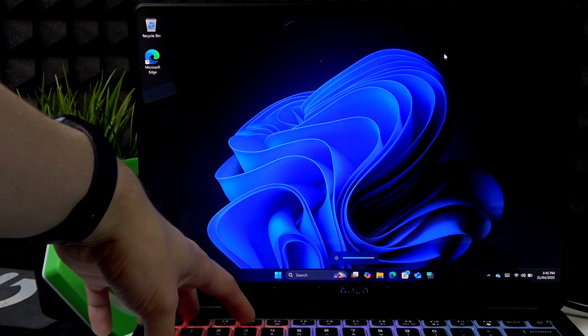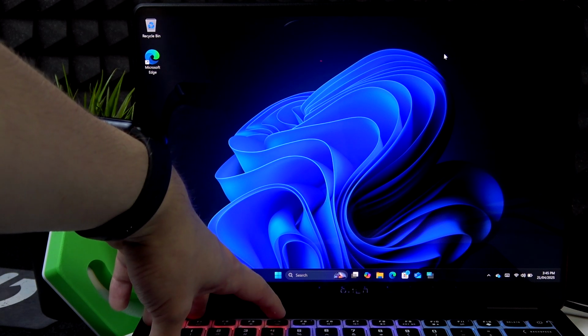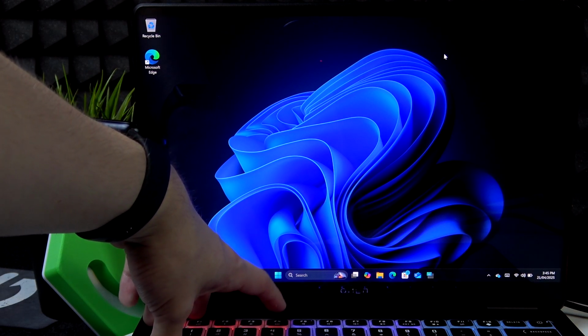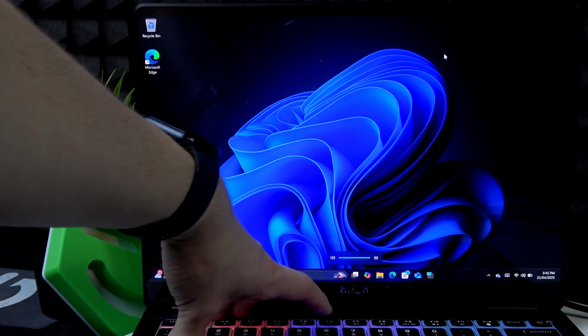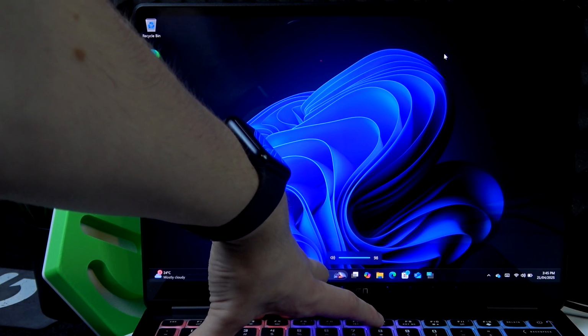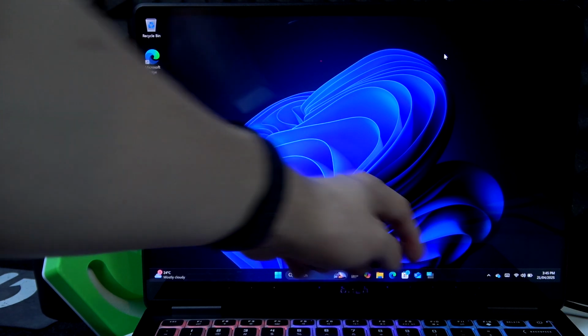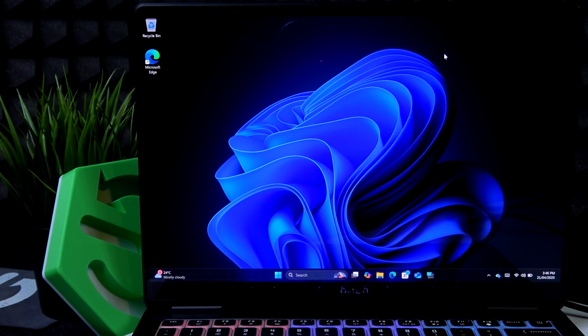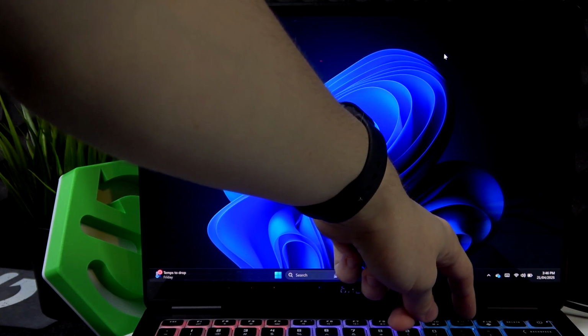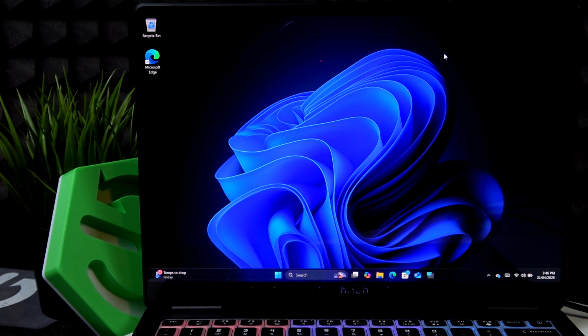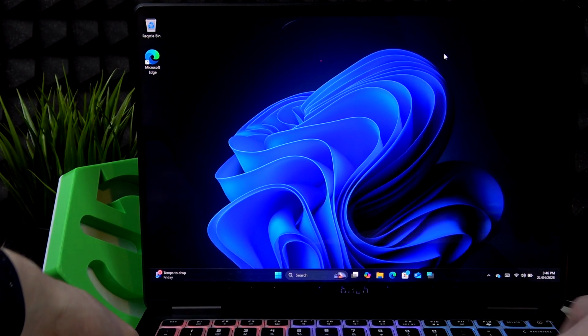Then this turns the brightness down, turns the brightness up. This changes the brightness of the keyboard backlight. This mutes the speaker, turns the volume down, turns the volume up, pauses playing some content. This takes a screenshot. This one locks the Windows key, so if you're within a game, you don't accidentally press on the Windows key, which may pause your game. And then this one toggles the touchpad off, and if your touchpad is toggled off, then this key will be lighting up red. And the F12 is like the Omen key, which I'm not really sure what it does.